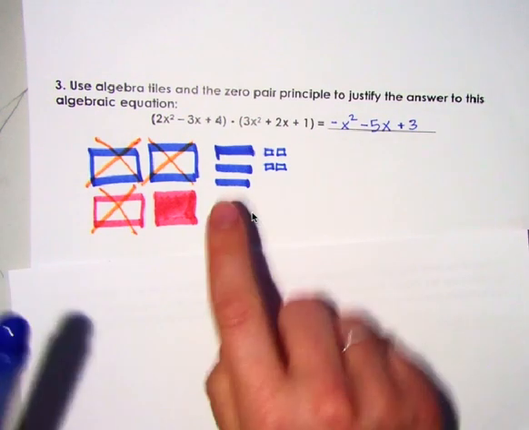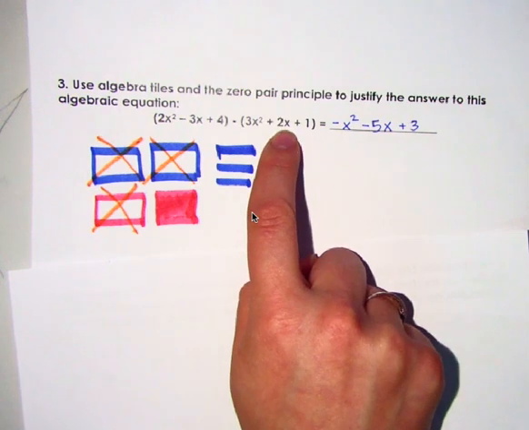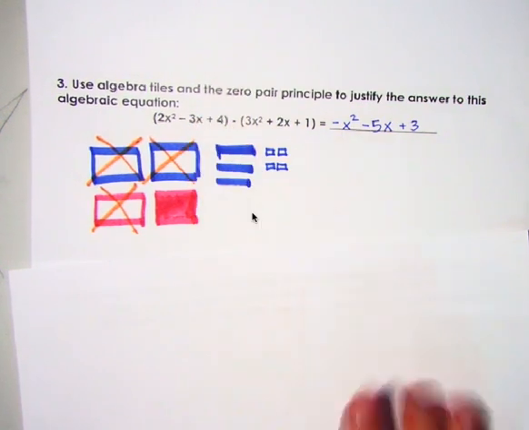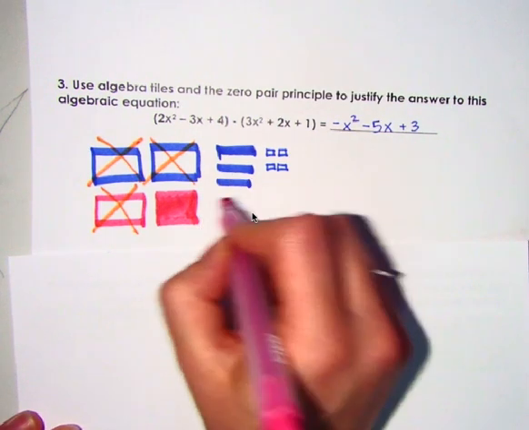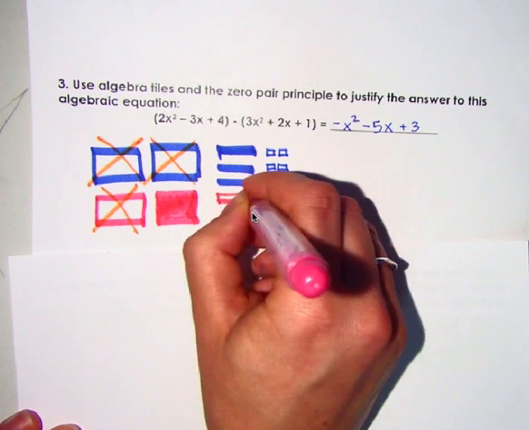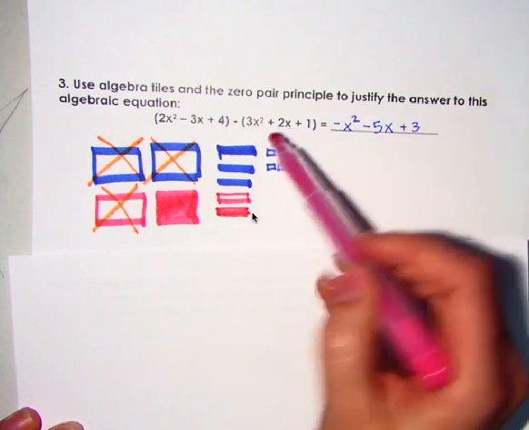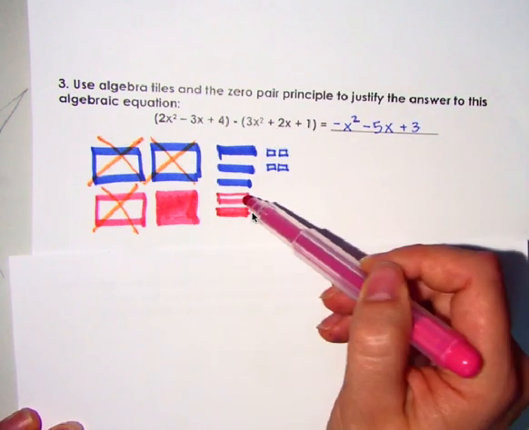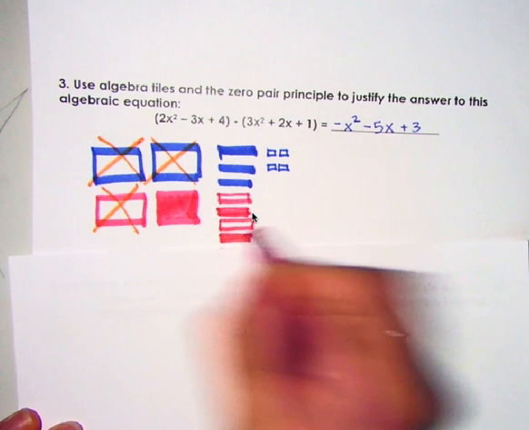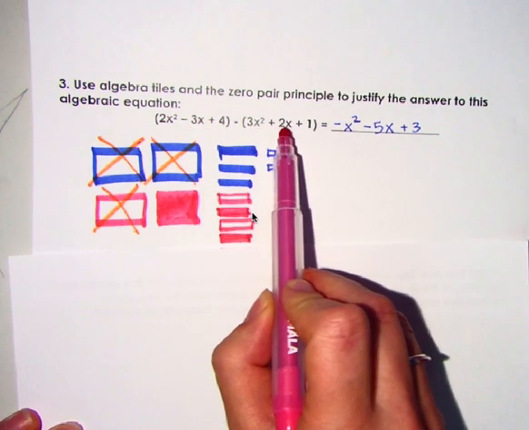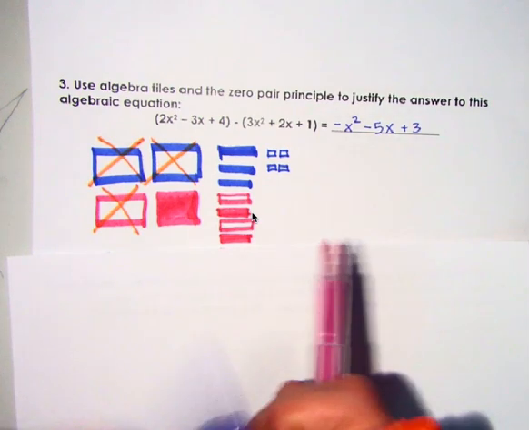Now you have 3 negative x's and you want to take away 2 positive x's. Well, we do not have 2 positive x's to take away, so you actually have to bring in the zero pair. You need to draw in a zero pair right here. And let's see here, do you now have 2 positive x's to take away? Nope, you still only have 1. So we need to add in 1 more zero pair. All right, now do you have 2 positive x's to take away? Yes, you do, 1 and 2. So we can take those away.